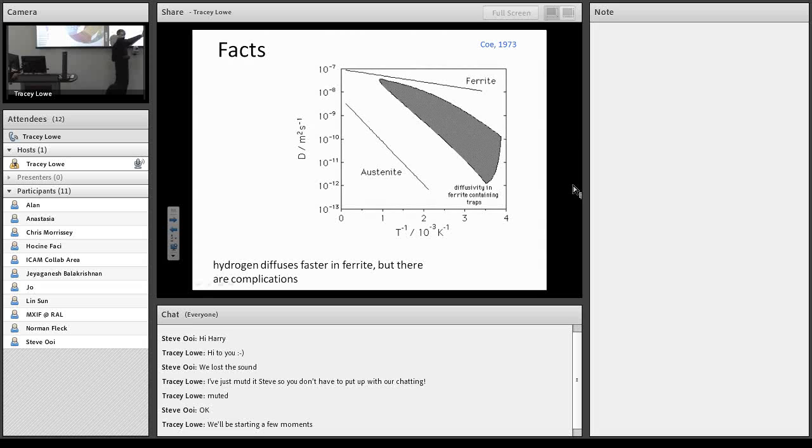That isn't the case for austenite. You know, the activation energy for diffusion in austenite is so large that you can regard almost every lattice point as a trap. So I don't have a corresponding shaded region here for austenite, because basically the diffusion activation energy is of the order of 55 kilojoules per mole, which is greater than many of the binding energies of hydrogen to defects. So this is well-established stuff, again. And you'll find hundreds and hundreds of papers on trapping.